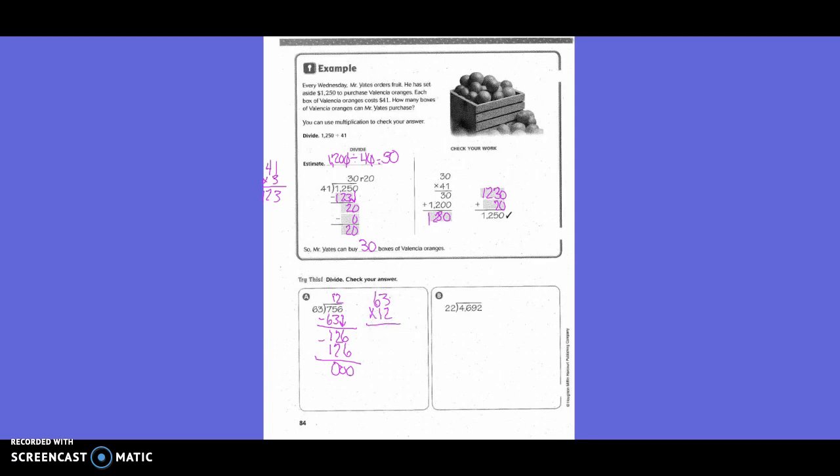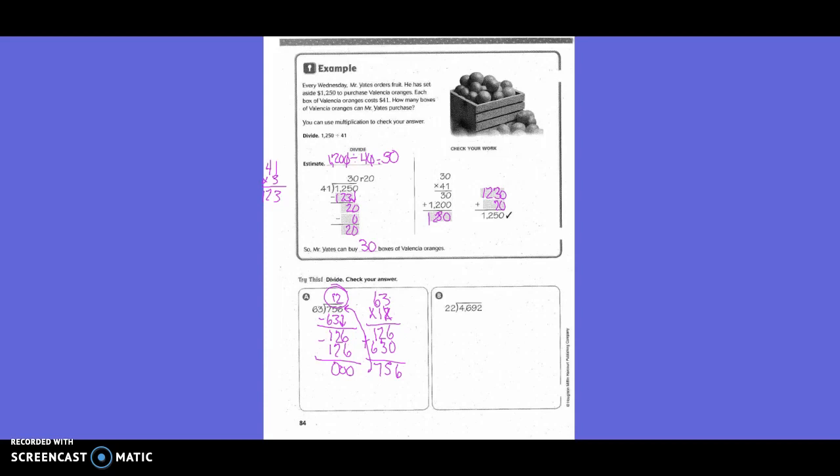Cover up the 1. 2 times 3 is 6, 2 times 6 is 12. Mark off my 2, put a 0, so I can move to the 10 spot, right? 1 times 3 is 3. 1 times 6 is 6. 2 plus 3 is 5. 1 plus 6 is 7. Do these numbers match? Yes. So my answer is 12.